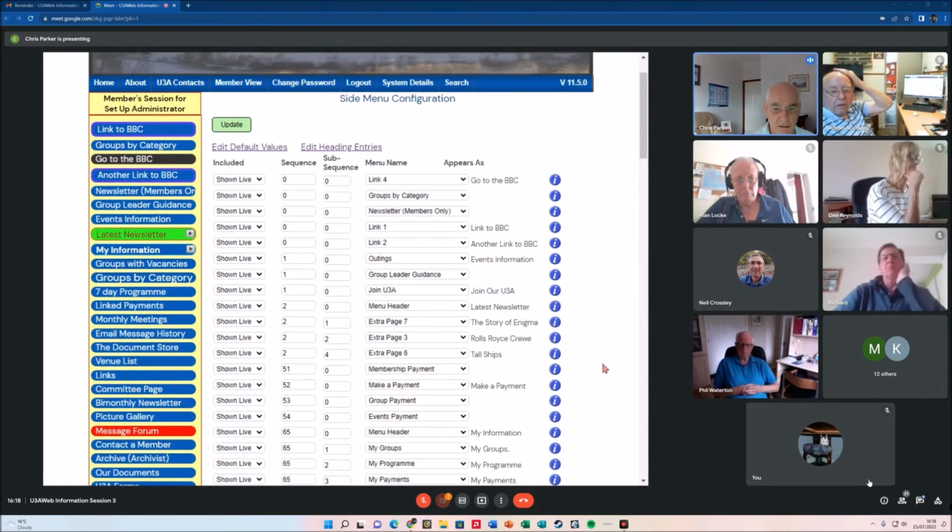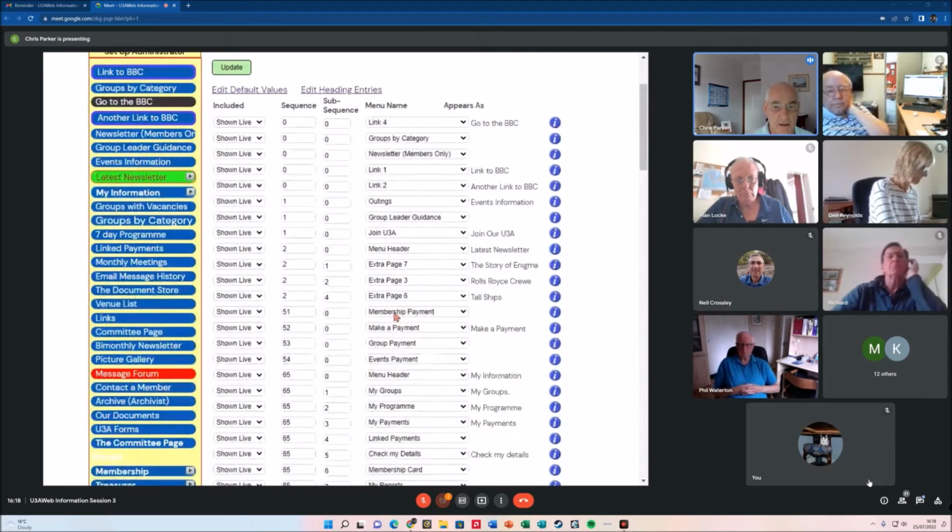If you want to have individual, separate Stripe accounts for membership, then you switch on membership payment, and if you've got group payment separately, then you have a separate entry. So you'd end up with two menu items, one group, one membership, or three if you added events as well. If you're using a single Stripe account, you just make a payment, and all payments, group and membership, will go through that. If you don't have a single Stripe account, then you've got to set the right one.